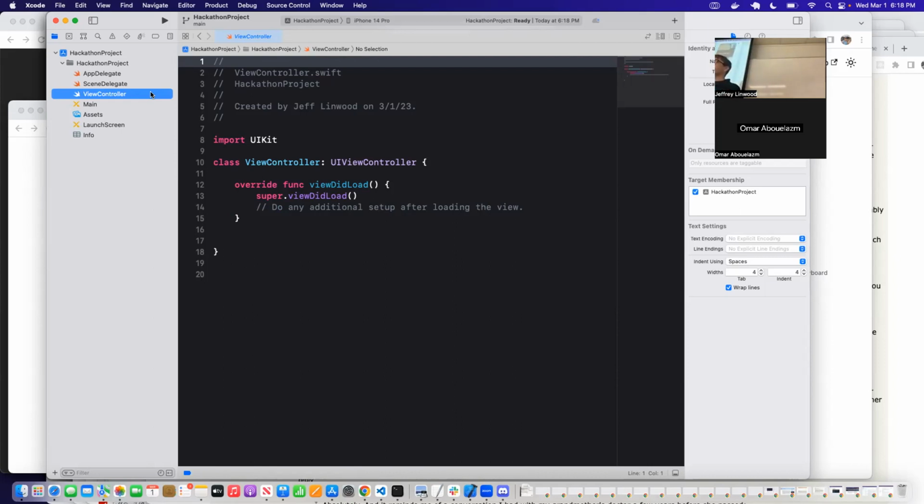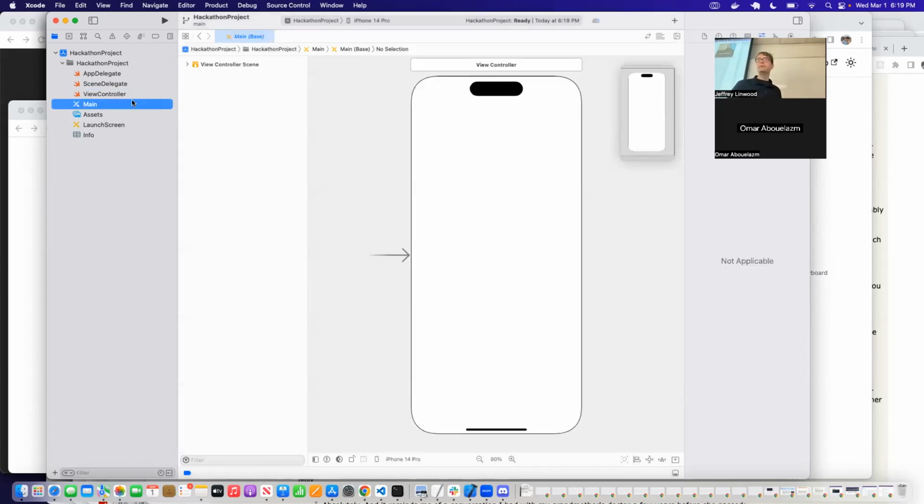Every screen in your iPhone app is going to have one view controller class associated with it. So I'm going to have like a home screen, a login screen, a detail screen, a map screen, whatever those things are. You're going to have one view controller class for each one of those. This project only has one screen. So what I just clicked on here is called the storyboard, the main storyboard. And this project generated one storyboard file for the entire project.